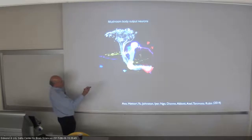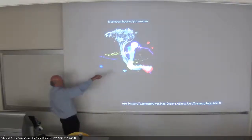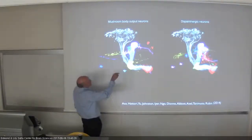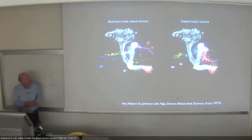There are different compartments defined by the dendrites of different mushroom body output neurons. Here you see five of them. There are five in three different lobe structures. So there are a total of 15, and then there's kind of a 16th one that sort of lives in here. And those are independent output channels of the mushroom body. They all share the same axon, so they get the same information, but they output different things, and the reason they do that is because they all get individual dopamine modulation. So here are dopamine neurons that respect these compartments very tightly.